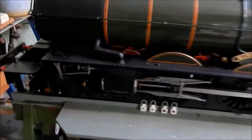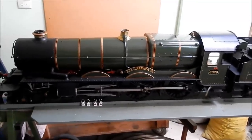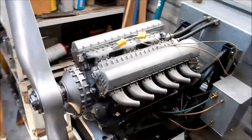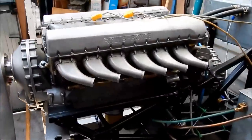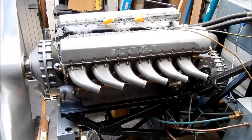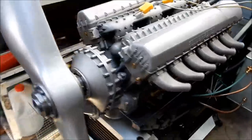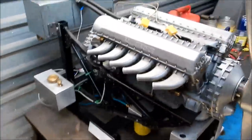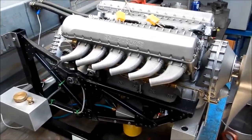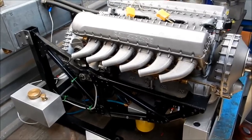Let's go and look at that Merlin and the little freelance. Okay, guys, so this is the Merlin that John's put together. And unfortunately, this is like an iceberg. You only see a fraction of the actual workmanship on the outside. What is inside this is just magnificent. Absolute clockwork stuff, and it's got such a beautiful note. I think you've got one of these. You've got this on YouTube, haven't you, John? I have. Running, so I might put a link up for this one.